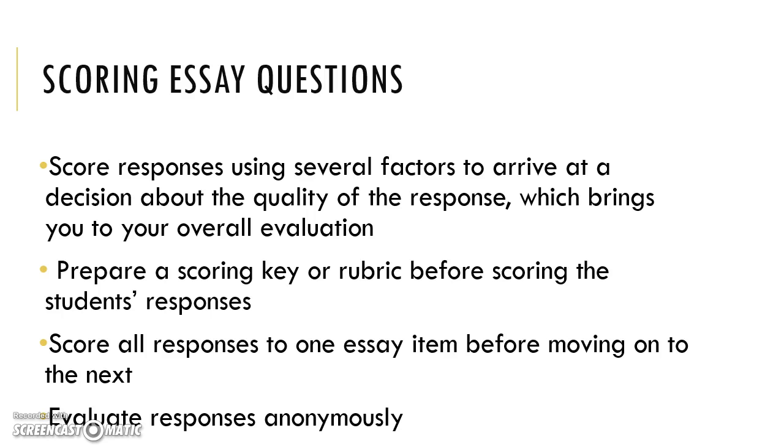You'll also need to prepare a scoring key or rubric before scoring the student's responses. You also need to score all responses to one essay item before moving on to the next, and you will need to evaluate responses anonymously. The reason you should evaluate responses anonymously is because you as a teacher think that you know your students' writing styles, and that could sometimes cloud your scoring.